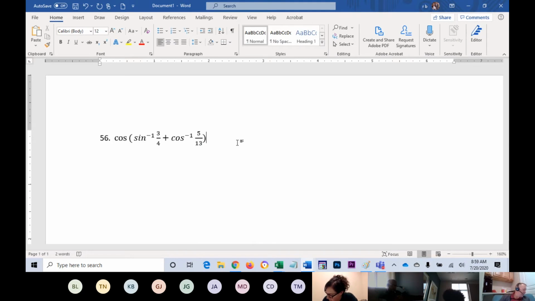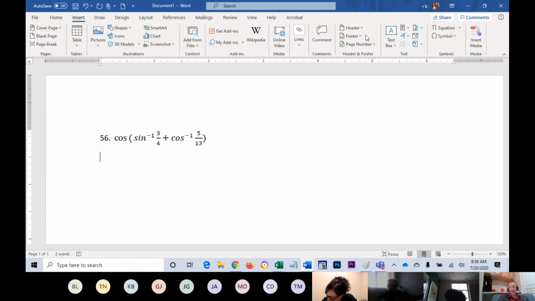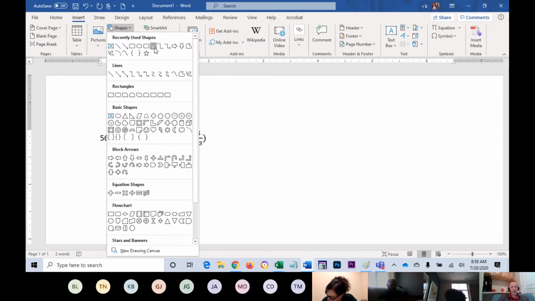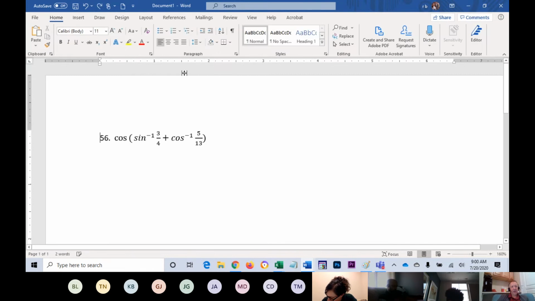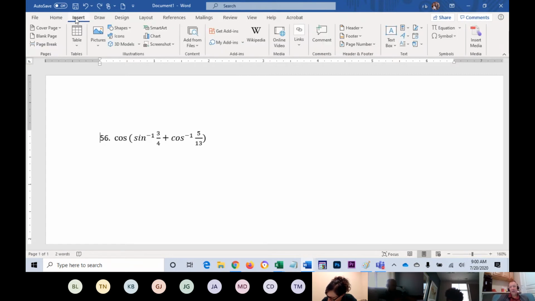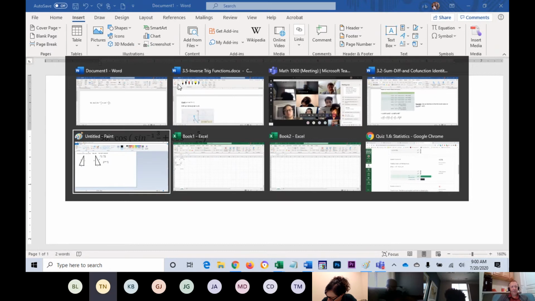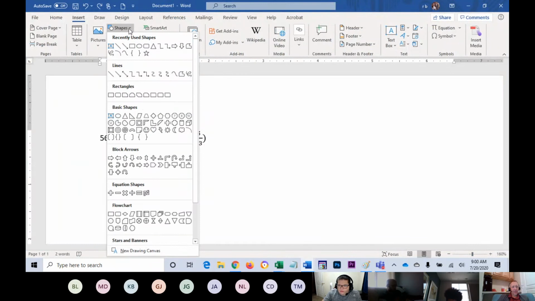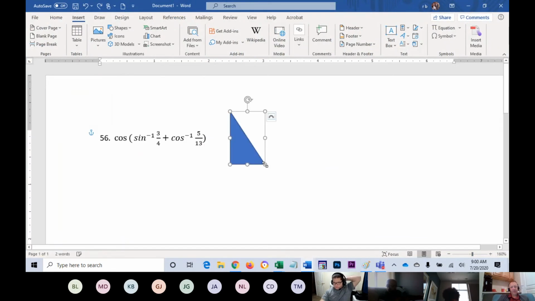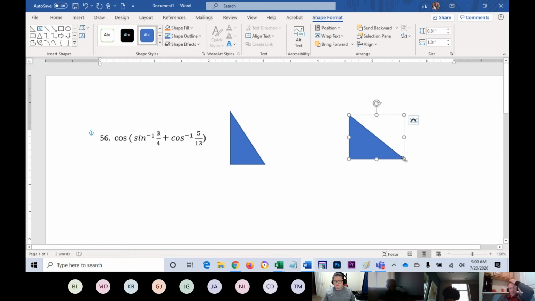Okay, so how would we find this? I'm going to open it up for everybody. Make sure I've got this written right. Would you draw triangles for that? Yeah, some triangles would definitely be helpful. I wonder if I can draw a triangle in here. Except that's not a right triangle. I saw it. It's in the shapes under basic shapes. Yeah, we'll draw two of those. Try to make them look a little bit different.